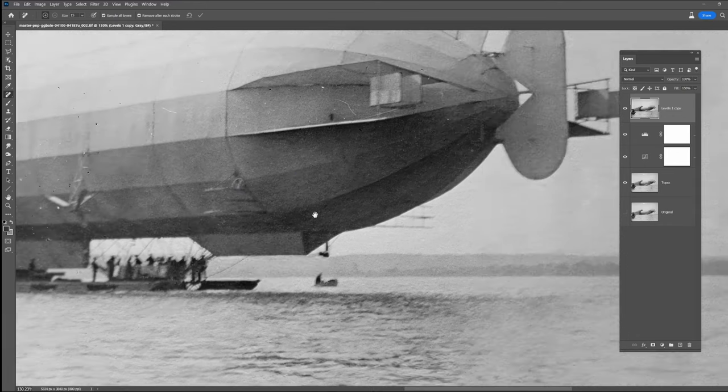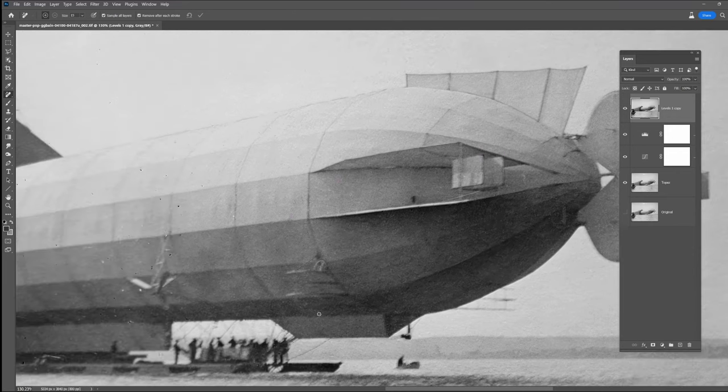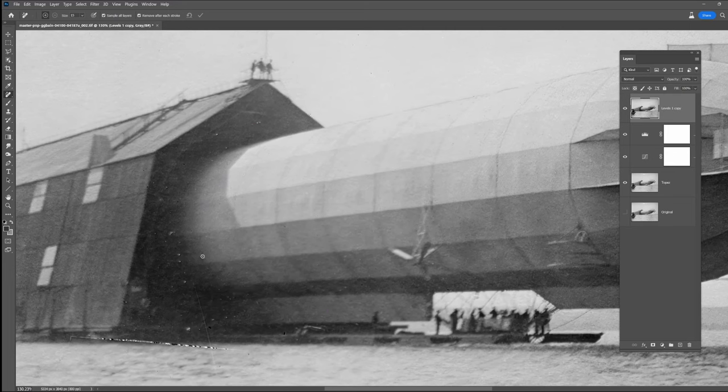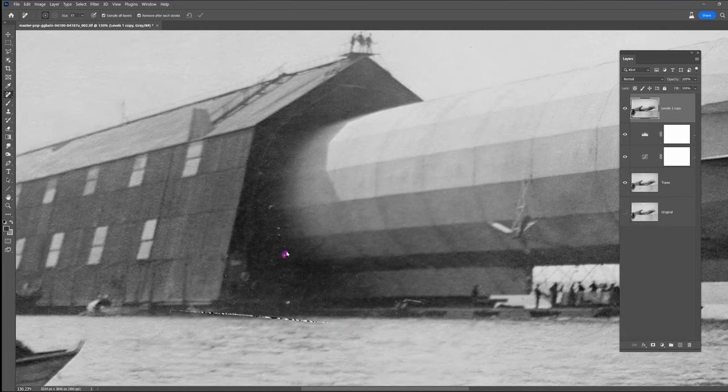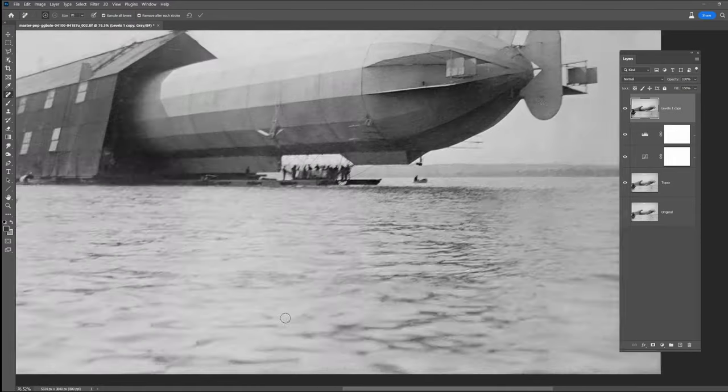As you can see, I tend to work in islands. I do a sky and then I work around the water. Yeah, Zeppelins are great because you can work on every little square like its own discrete little island. And before you know it, you've got to the end and everything's clean.